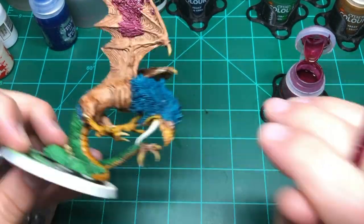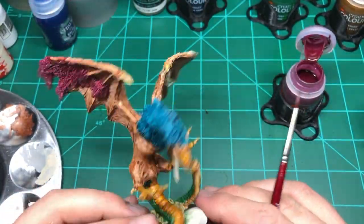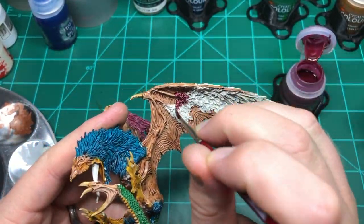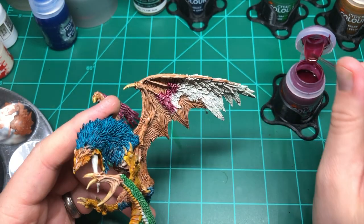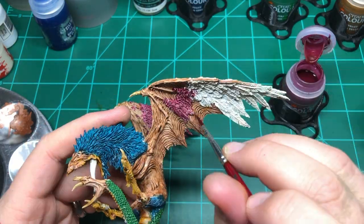So yeah, but like I said, overall I was pretty impressed. The colors are really bright and vibrant. I mean, I picked kind of the brighter, vibrant colors for this model, but overall the whole range is pretty crazy.